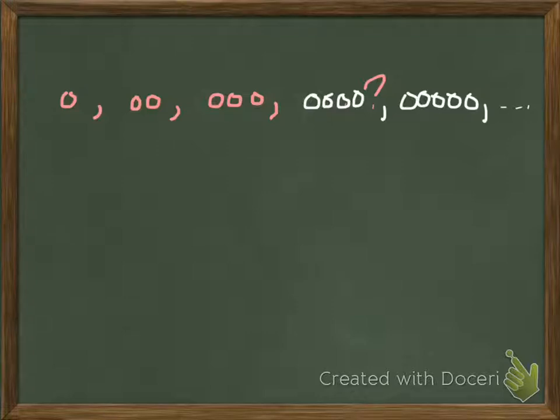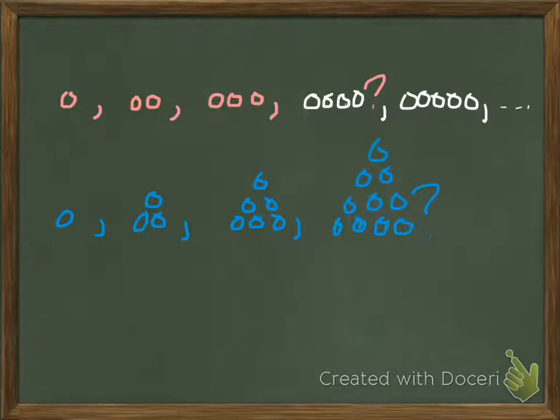Let's take a look at another problem. This one's also a visual one, and this time we're getting a little pyramid of rocks. Take a look at the first 3 examples, and then try to think about what the 4th picture would look like. All right, I'm going to switch to the correct color. And if you're thinking that it's probably going to have 4 marbles along the base, and then 3 marbles on top of those, and 2 marbles on top of those, and 1 marble on top of that, I believe that you are correct.